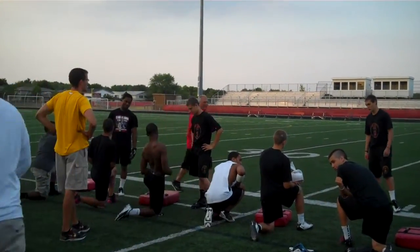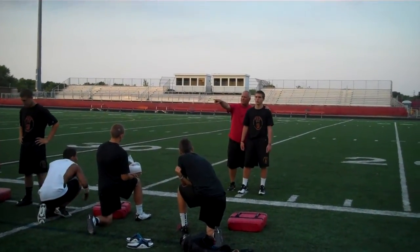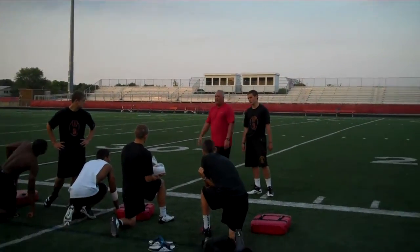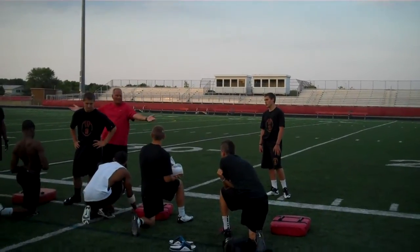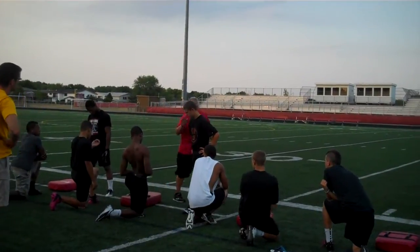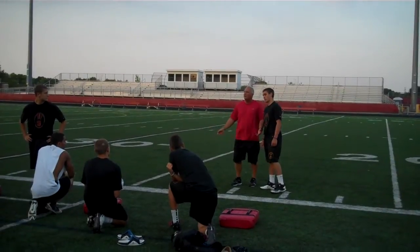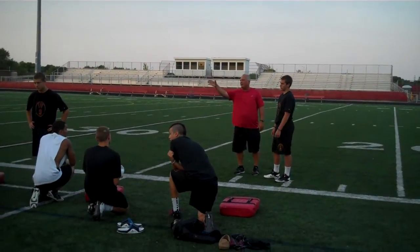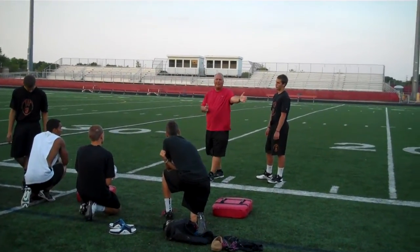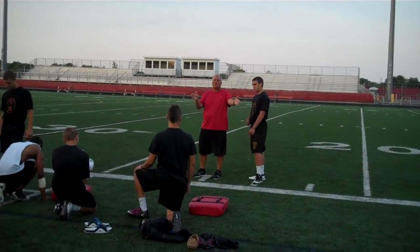The backside linebacker does what, Quinn? He shuffles. He would take his read step, looking at his key, which is the near back. Near back goes away, he shuffles. So what happens here? We have 7 gaps here, or 8 gaps. I guess 7, not too many. So we've got 1, 2, 3, 4, 5, 6, 7. The backside linebacker is responsible for 2 gaps. If coach would take a jab step there, they would fill in, and if there was a counter, he would take cutback B to D. So your linebacker always away from the initial flow has 2 gap responsibility.